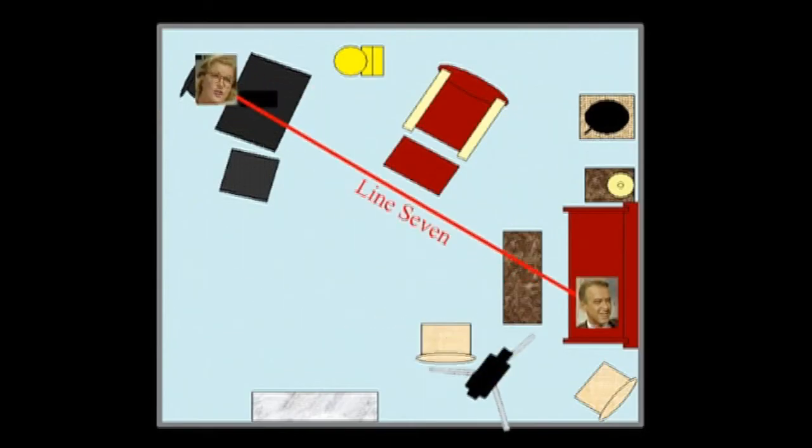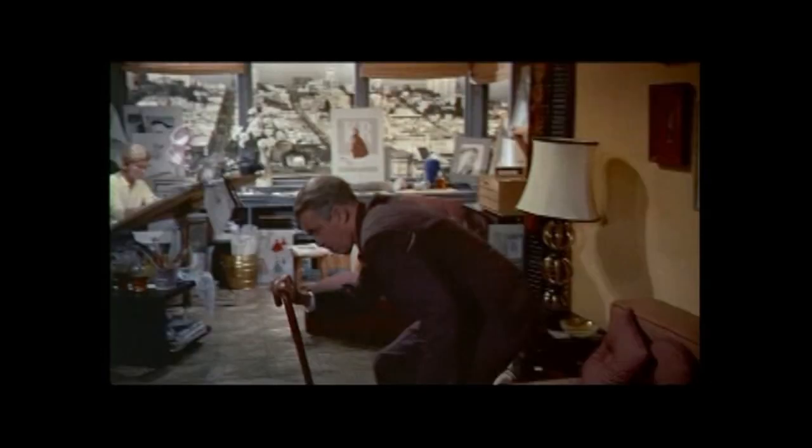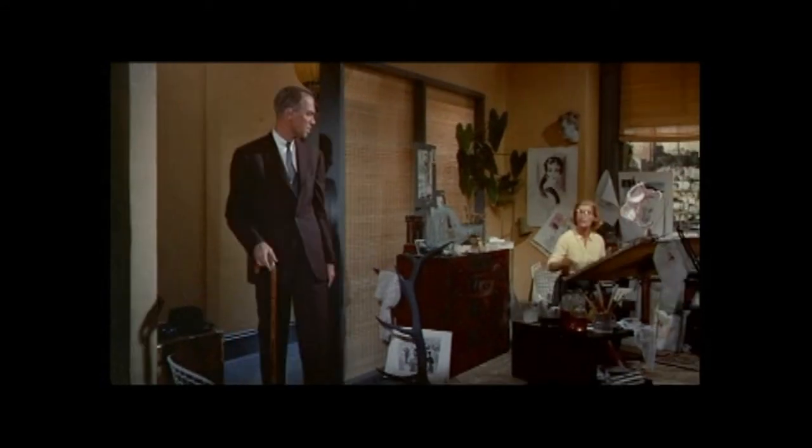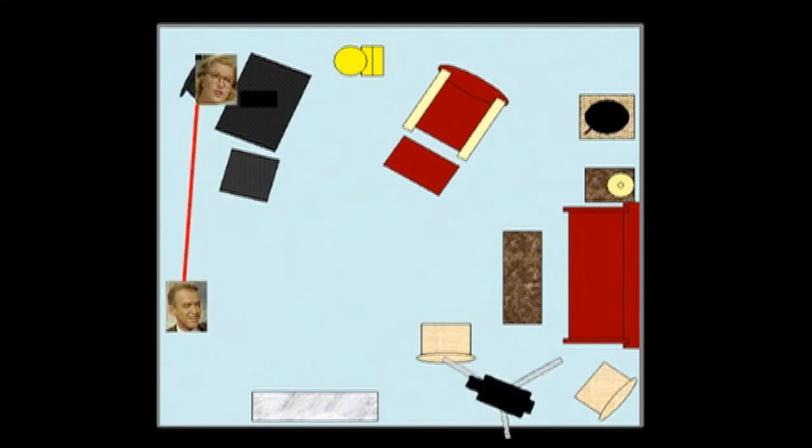Next, Midge returns to her desk. Scotty moves to the couch, and the axis of action and the camera move with them. Now comes a major reorientation of the axis as Scotty moves from screen right to screen left. Notice how he crosses over the established axis of action, thereby creating a new one.